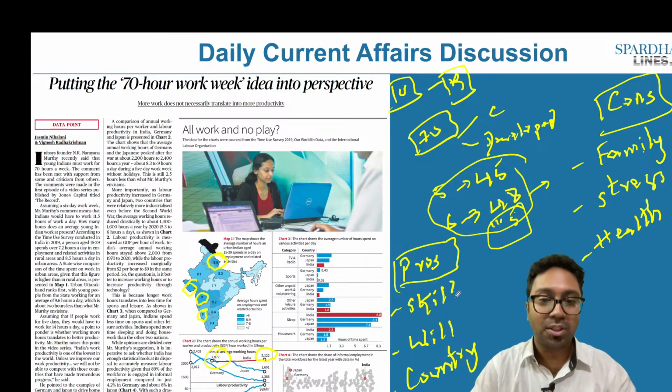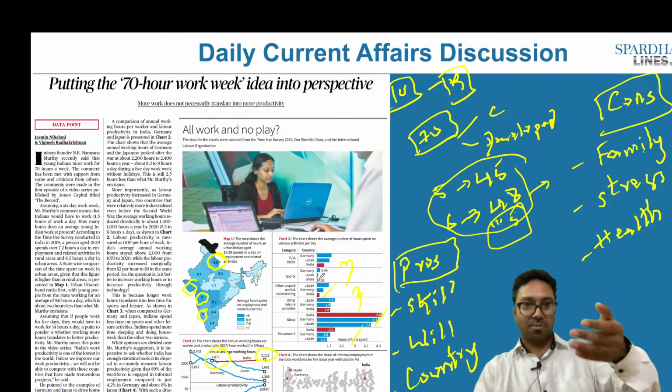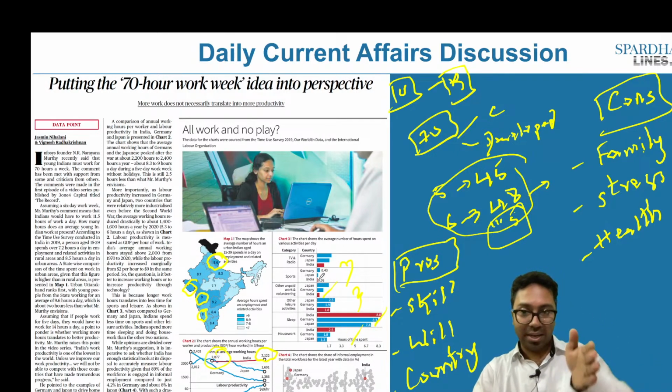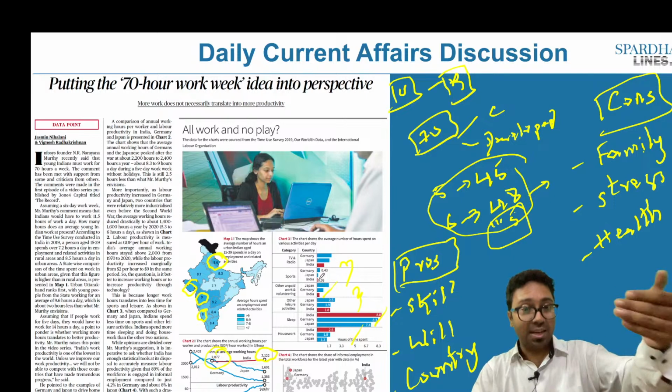Then apart from that, the author also takes into picture a couple of charts. I want you to go through these charts, for example, where they spend their time on, which is about sports. Then there are other leisure activities. Then there is sleep, housework. Then there is other unpaid work as well as volunteering. So people spend these many hours on these aspects. So when it comes to work, increasing the number of hours that they work, it means that India will have to keenly watch it with other countries, says Narayan Murthy.